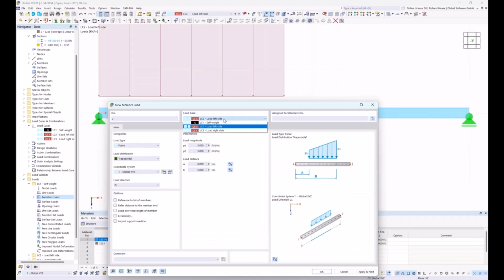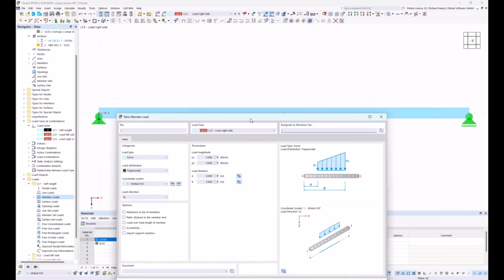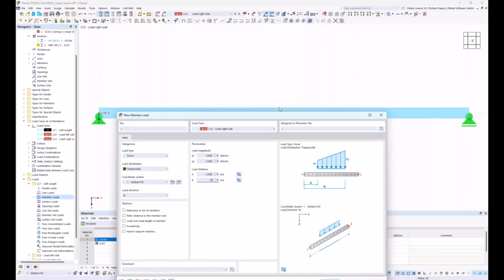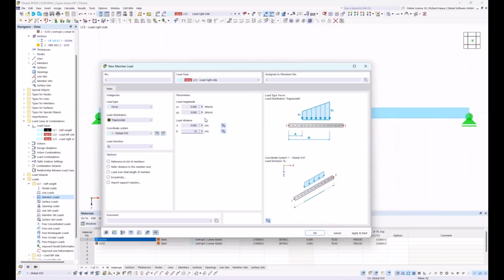And now we switch to our load on right side. Again, member number 1, and now the A is 5 until the end of our beam, the 10. Okay, and when we're ready with all load case entries, then we can click OK.